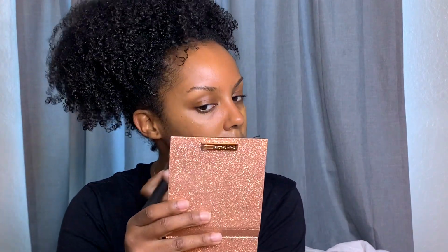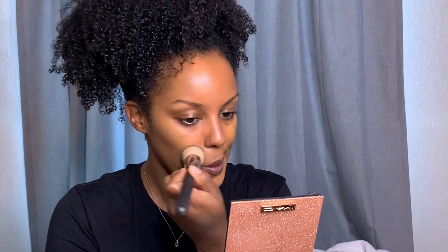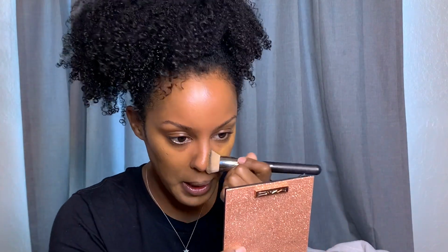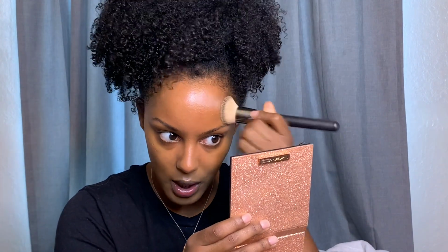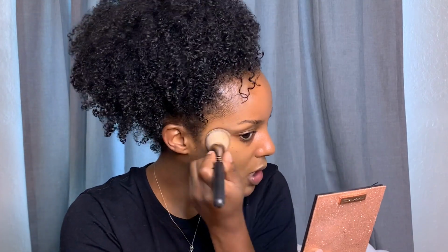So back to how I was saying that skincare is super important. I guess the best analogy that I could really use is, I mean, I'm not a DIY person, but if you are, you know that if you're gonna paint a piece of wood, then you usually have to sand it down or whatever. And that's kind of the same or similar with your face. You can't just go into it without treating it. If you have skin concerns, skin issues, you want to get that sorted out if you want a really flawless base.